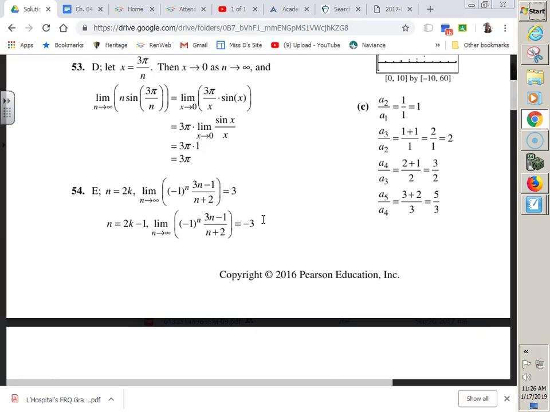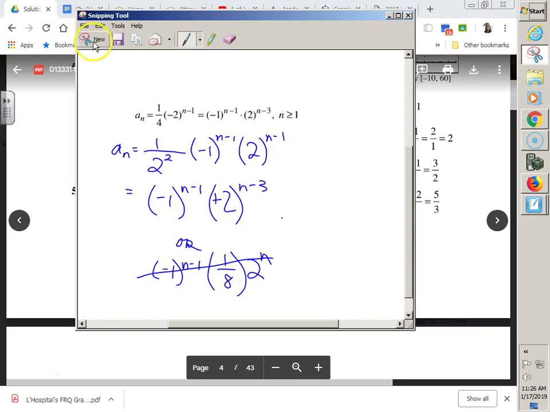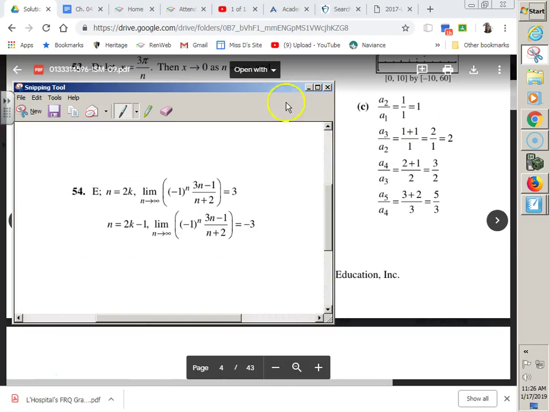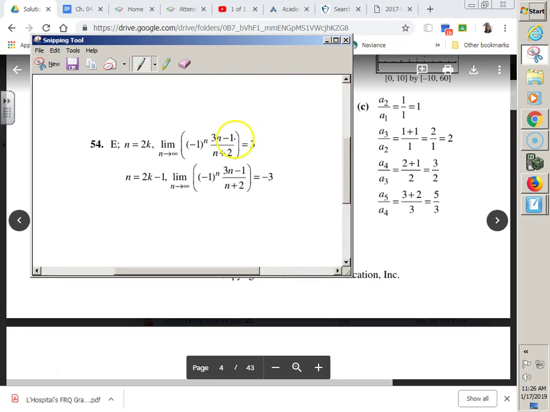Could you explain this one? Oh, 54? Sure. What was the given? This one? Yes. Is it equal to -1, like this expression? Okay. To say something about evens and odds? Oh, that was just a sub n.